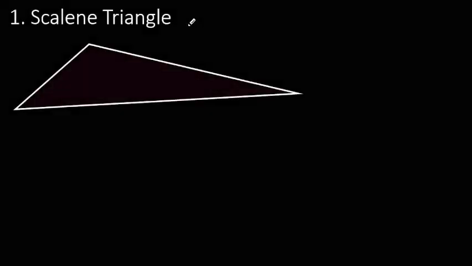Let us look at the first type of triangle, the scalene triangle. A scalene triangle is a special type of triangle which has no sides equal to each other and has no angles equal to each other. We are going to use markers to illustrate that. This angle is not equal to this and is not equal to that. As you can see, the markers I have put are 1 marker, 2 markers, and 3 markers. So 1, 2, and 3 means that none of these angles are the same.